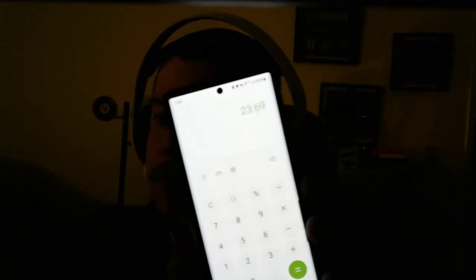So right now, this is again going from the lower price of the Fallout 76 game. So right now we are at, glary phone lights, there we go, 23.69 before we do the 3DS games.